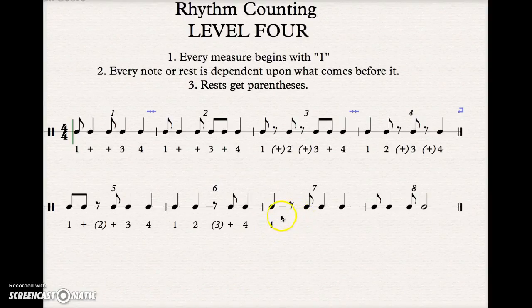Beat 1. This can be a little tricky for some people. This is a quarter note, and it takes up all of beat 1. Here, this is the beginning of beat 2, but not all of beat 2. This becomes the and of 2, the second half of beat 2. So it ends up being similar to what we had over here, but instead of two eighth notes on beat 1, we have a quarter note on beat 1. And then we finish the measure with 3, 4.